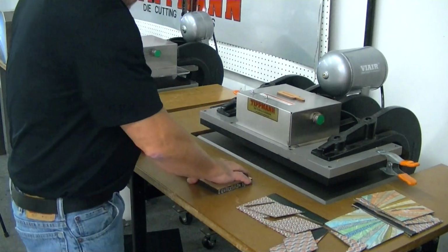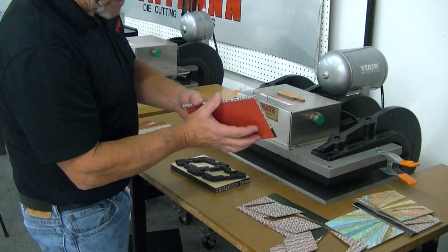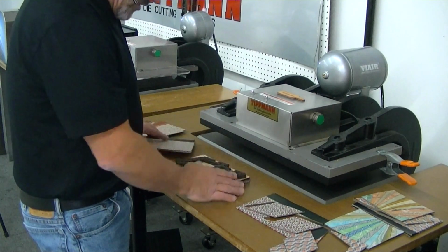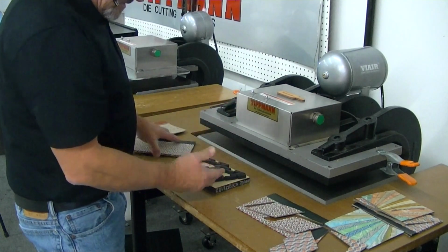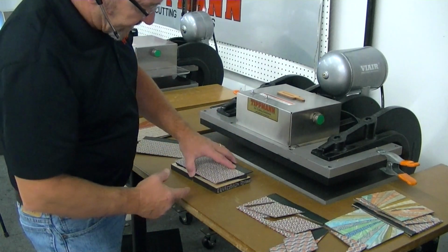So now the best way to do this, you're only going to be able to do one at a time due to the thickness of the material. The ejection foam is going to resist compression just enough to where you're only going to be able to get one layer at a time through there.